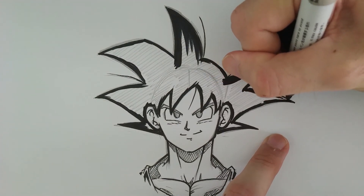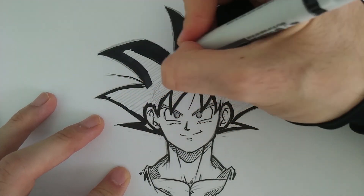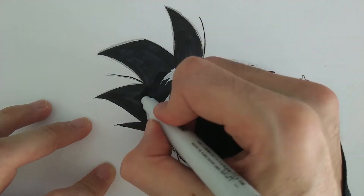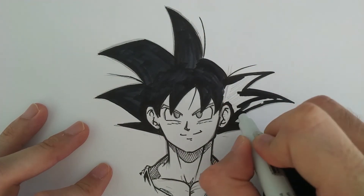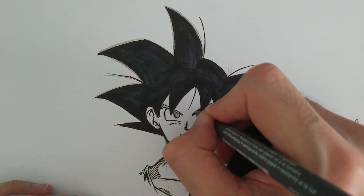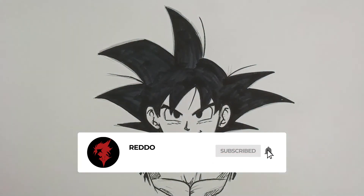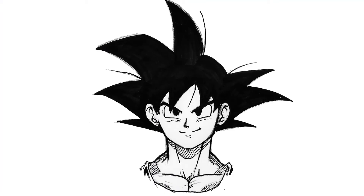So here you go, guys — this is Goku, Son Goku from Dragon Ball. Hope you enjoy this. I enjoyed my time drawing this and learning about him, studying him a little bit, because I wasn't drawing Dragon Ball much. I started drawing when I was six years old when I watched Dragon Ball, but then I picked other styles. It's funny that I came back to it and really enjoyed it — maybe it has to do with nostalgia. Hope you guys enjoyed this as much as I did. Hit me down in the comments, like the video, share with your friends. Let me know who you want next, and I'll see you guys on the next one. Take care, bye-bye. Keep your passion lit.